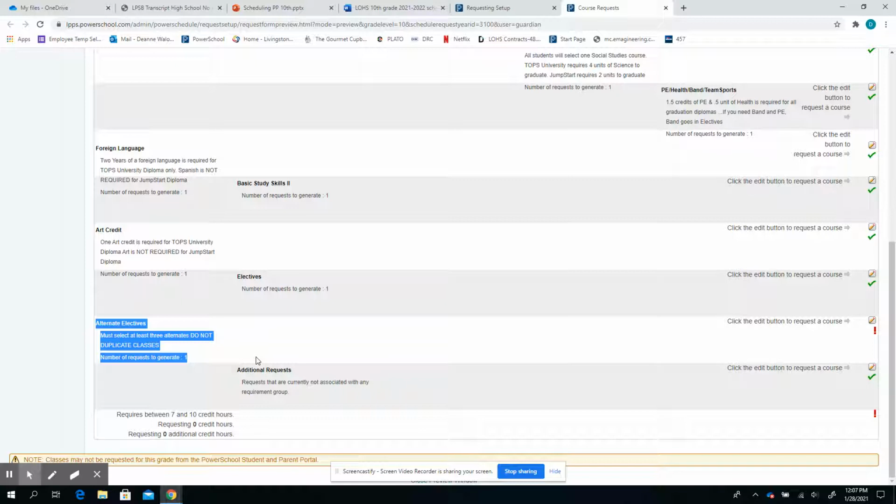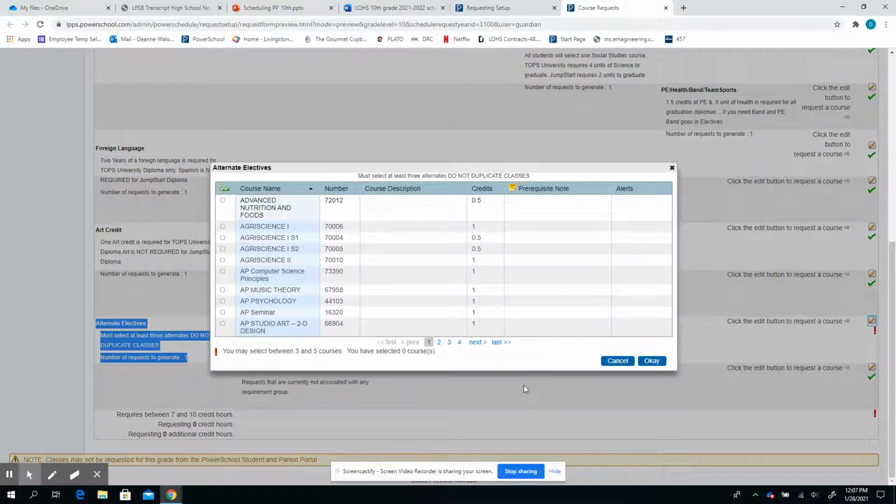You must select at least 3 alternate electives and do not duplicate the classes. All the classes that you listed up here, do not duplicate them here because you will not get into them. If you don't get into them up here, it's because they're full, so don't duplicate them here. This is where you will choose 3 alternate classes that you want to be in case you do not get into the top 7, okay?